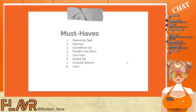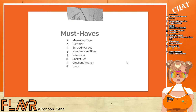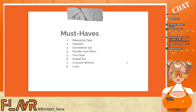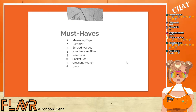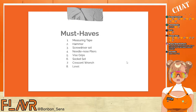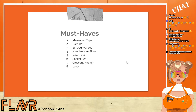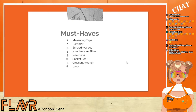Do I plan on making edited content? I'm not sure. It's all still pretty new to me, if I'm honest. So I'm still trying to get the reins on things. I am working feverishly at my rigging in Live2D. Definitely struggling on the eyes a little bit, if I'm honest. I had to redo the face. I took notes from you guys. Your critiques were very valid. I wanted to make it as close to the original art as I could. Trying to keep it fun with you guys and make sure you guys are pleased.